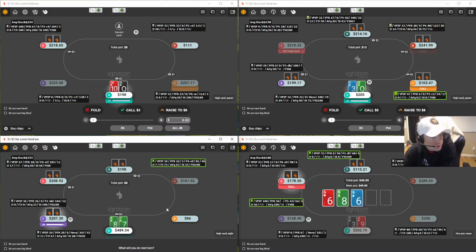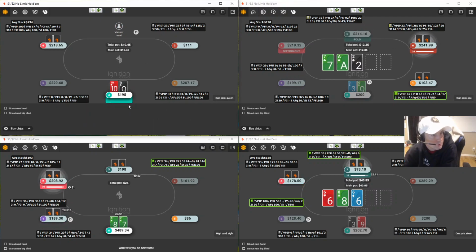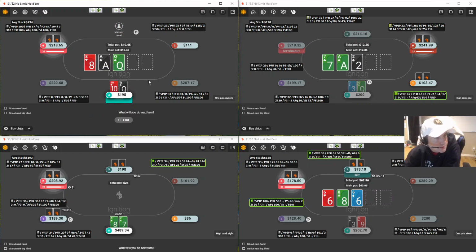Lower left-hand table, opening 8-7 suited from the cutoff using a 28% range. Upper left-hand table in my big blind, I'm facing a 2.5x open from the cutoff. I will defend my big blind with queen 10 and check range on the flop. Get an ace, queen 8 rainbow board.